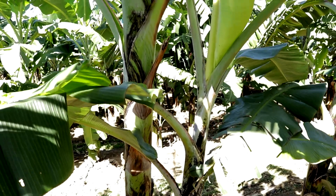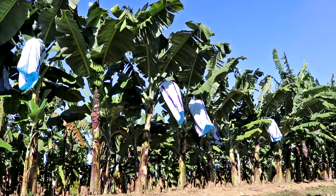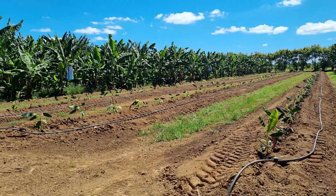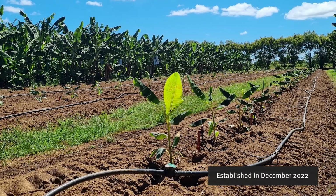Today I'll take you on a tour of the new ladyfinger selections and sugar banana hybrids imported from Brazil. The trial is an agronomic comparison over a plant crop and first ratoon. The trial was established in the first week of December last year with tissue culture plants, and the first of the bunches began to emerge in May.